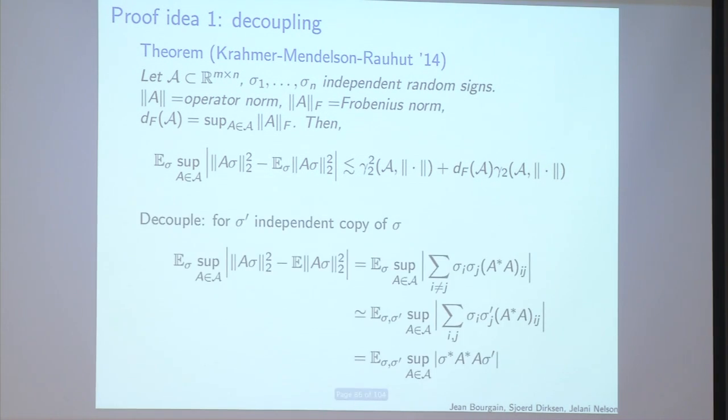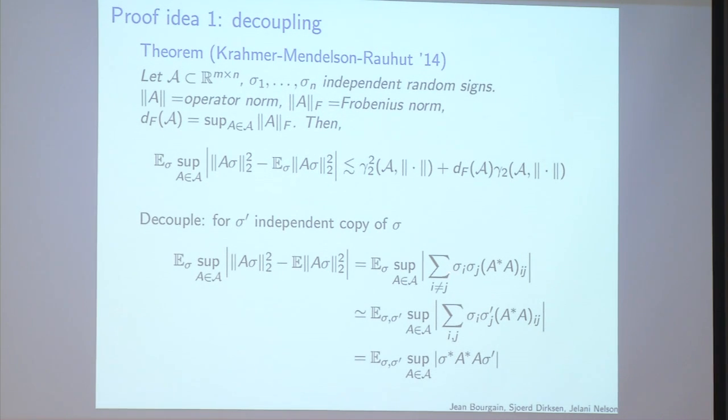Okay, so there are basically two ideas. The first one is to use decoupling. We already heard about this in the second talk. In this case, you can use a very simple form of decoupling. If you write out the square of this norm minus the expected value, you actually get a degree 2 polynomial in these independent random signs where you've zeroed out the diagonal elements. So this expected value will be exactly the diagonal elements of this degree 2 polynomial.